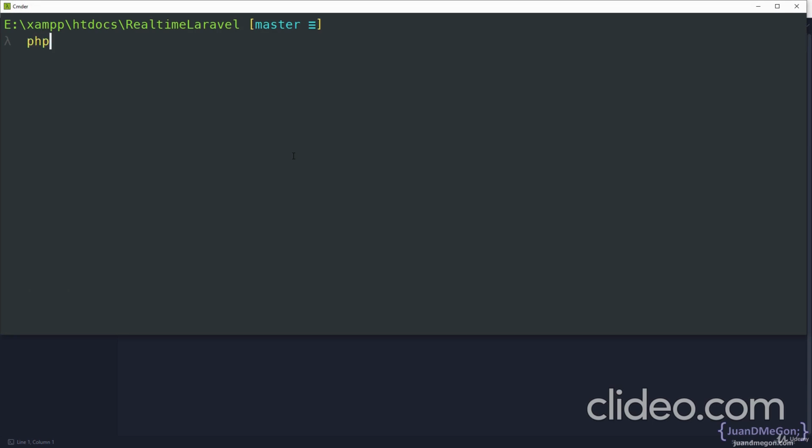So for that, once again, we can use PHP Artisan. And this time we are going to create a controller. The controller is going to be called UserController. But just to separate the concept, we are going to put it in the subfolder which is API. Then we are going to specify this is a resource controller that is going to operate over a resource, and Laravel is going to create several actions. And we are going to operate over a specific model, which is User.